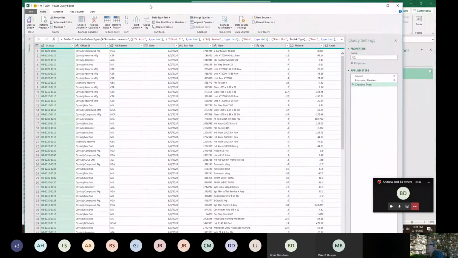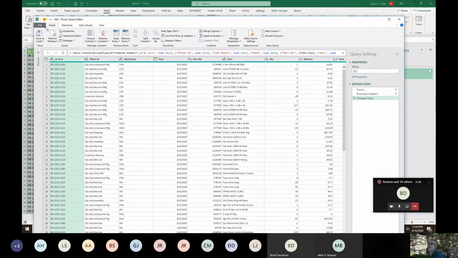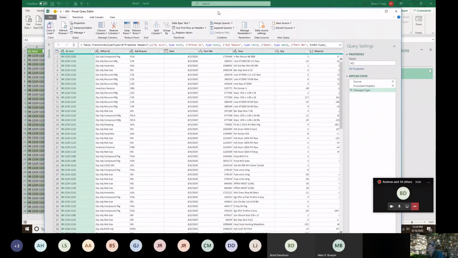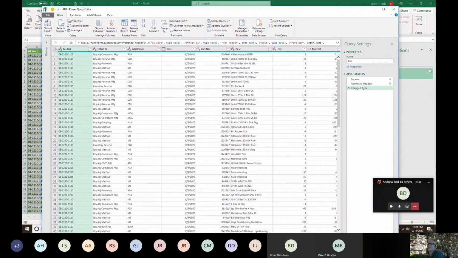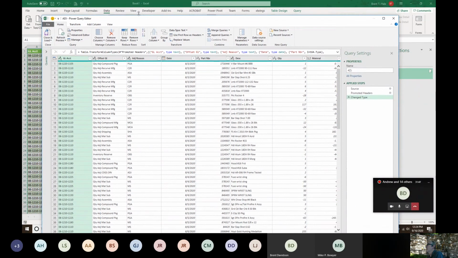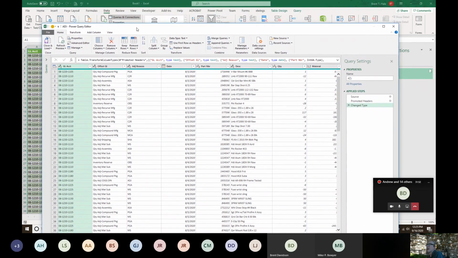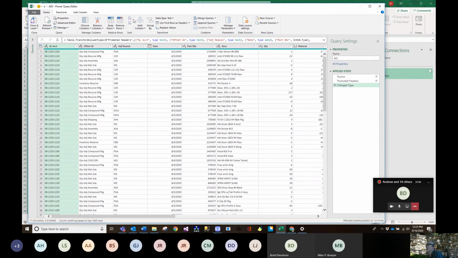Without going into too much detail, I will tell you that the Power Query itself has already performed some data manipulation on this data set, and we can reverse that a little bit for however we want to. Okay.